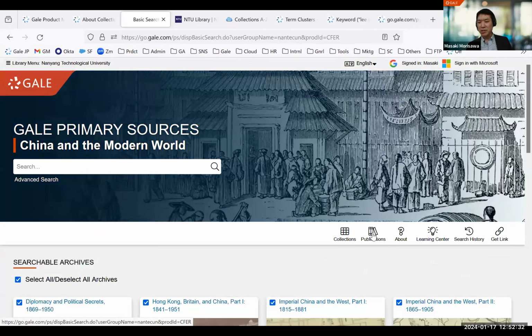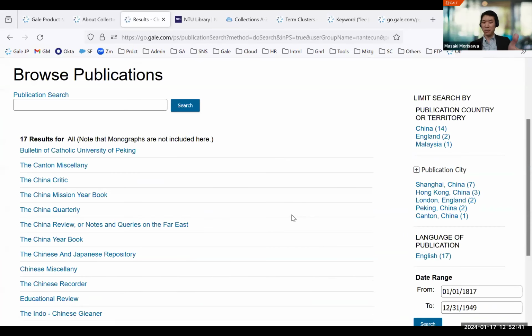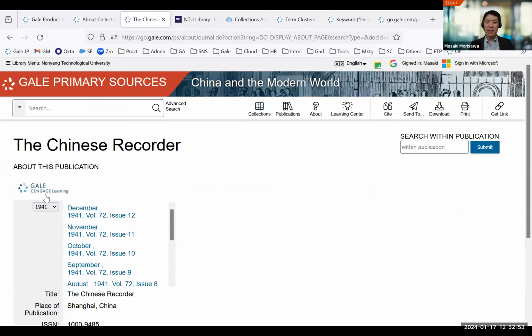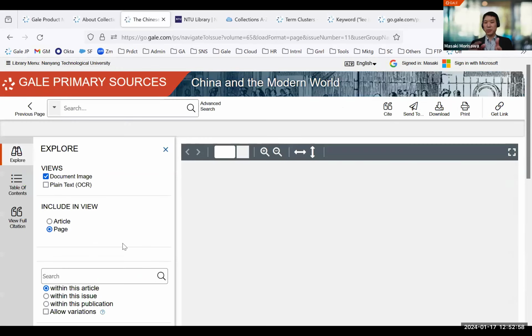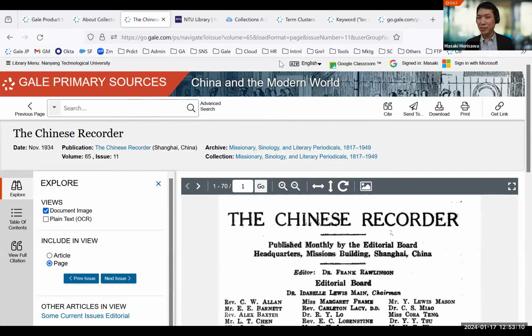The other menu that you didn't see in the Times Digital Archive is the part that says publications. And basically this just lists periodicals. Publications in our universe basically means periodicals. And this archive contains 17 different periodicals. And you can click on any of these periodicals and navigate to a particular year and a particular date issue and browse it from there, okay? That's the only difference. So basically that's how to use China in the Modern World. Clear? Okay. I see some things on the chat.